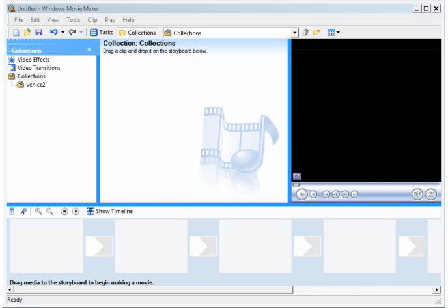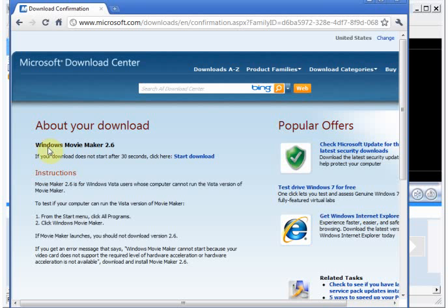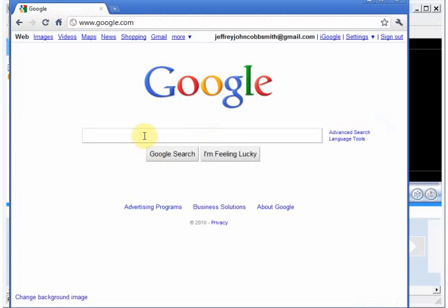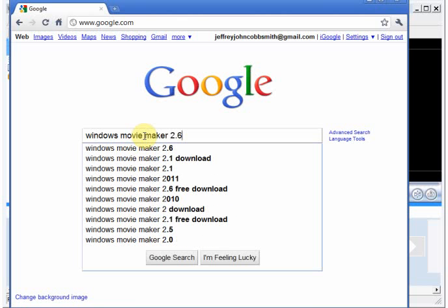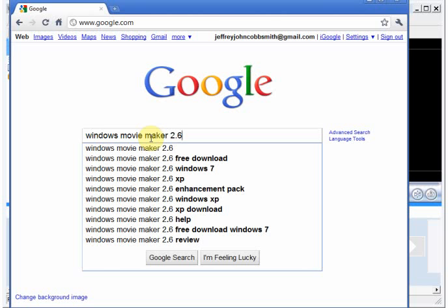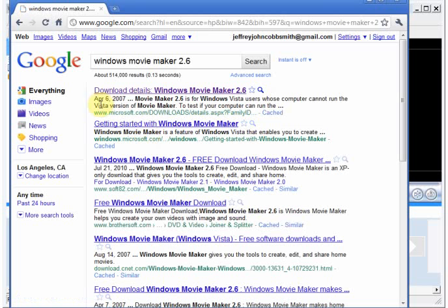This is part 1. Anyway, to get started, the first thing you need to do is actually find and install Movie Maker on your computer. This is a site you go to. Naturally, for me, the easiest way to get there, if I don't know what it is, I just type Windows Movie Maker 2.6 in my search engine and then search for it. In this case, it's the first site that comes up. It's at www.microsoft.com. So I just click that and go straight to it.